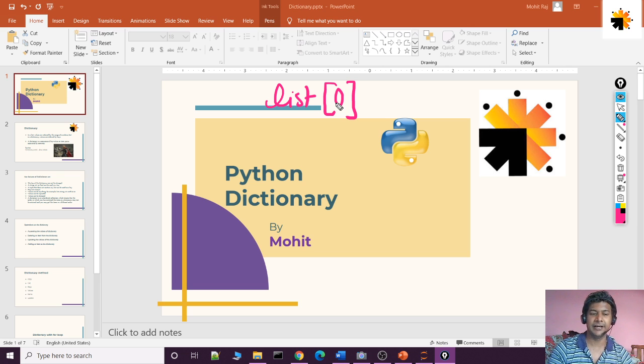We cannot say, okay, I want to use one index here, and then index 100, but I don't want to use 2, 3, 4, 5. No, no. I have to use 1, 2, 3, a consecutive sequence of index. But consider you don't want to use that consecutive index. Means you don't want to use 1, 2, 3.